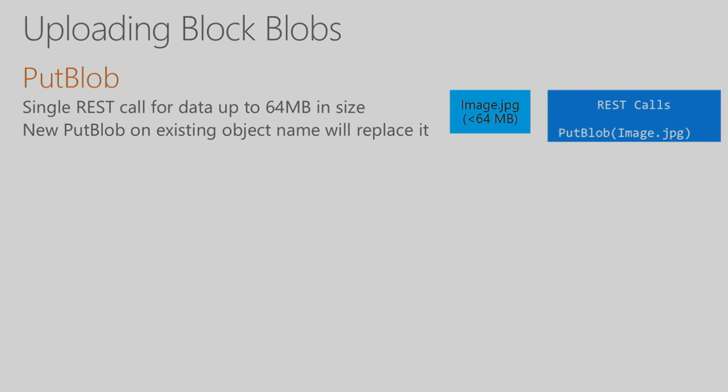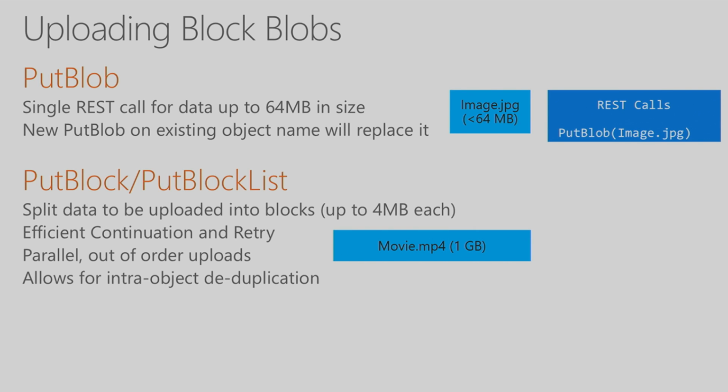And let's look at uploading block blobs, right? Specifically, put blobs. Put blobs work well. It's the one single call to get you into our platform. Any size of object less than 64 MB, you can just make a single call. It'll go up, it'll put it there, and you'll be fine. It's an override call, so if you call put blob on an existing blob, it'll wipe out that object and assume that you wanted it wiped out.